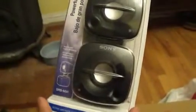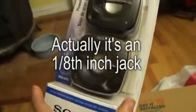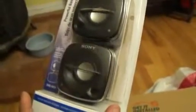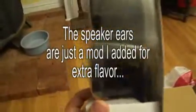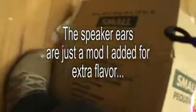These are a couple of speakers I bought at Best Buy, and they're Sony's, and they have the quarter inch jack, and they run off of batteries. So what I'll be able to do is put my phone in the head of this thing and actually play music out of the ears, because the ears are going to be over here on the side.